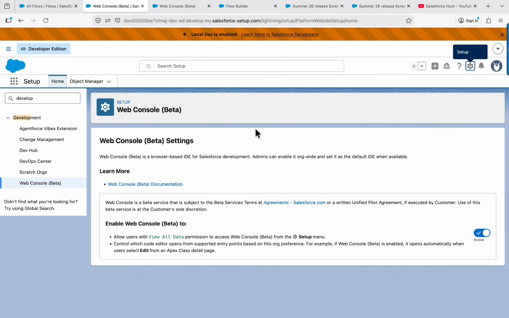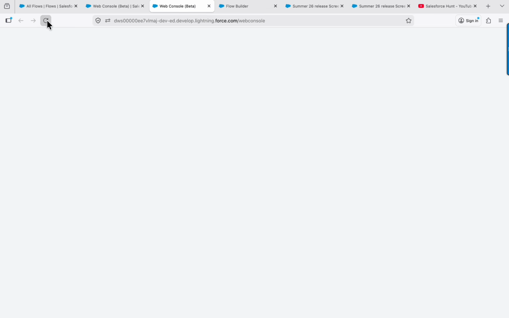It's still loading, you can see. Let me refresh it. The first time it will take time because it's automatically configuring in your org based on your browser. Right now I'm using Firefox, so it might take some time, or Chrome. It will be easy and you can use it directly. It will definitely open. I already tested it in another org and it works fine. Please mention your thoughts or comments in my comment box. I will definitely create a video regarding Web Console Beta setup and how to use it. Let's see if it's still loading or not.